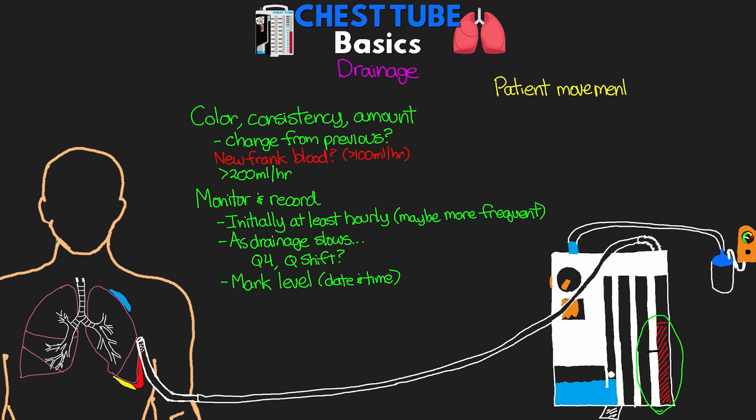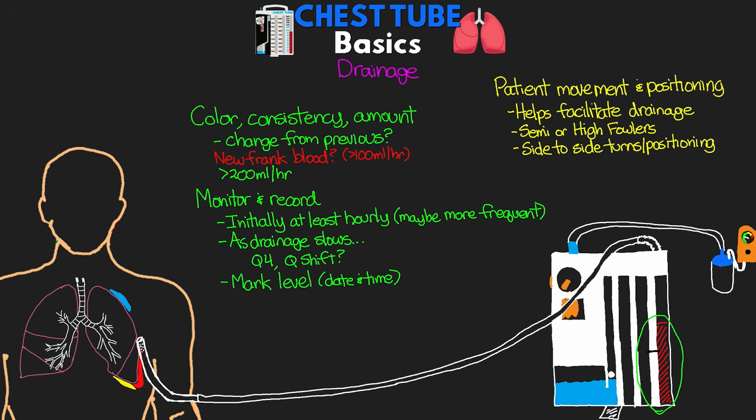And then patient movement and positioning can really help to facilitate drainage from the chest tube. So having your patient in like a semi or high Fowler's position is actually going to be the best, as well as if they're in the bed, the rotation from side to side is going to help to move that fluid around and again help to facilitate drainage out via the chest tube. Now, this movement, particularly if you get your patient up out of bed and into the chair, can actually lead to an increased amount of drainage, but this is something that's going to be expected, and it's not going to be concerning if it just happens initially and is not a persistent high volume drainage after that.